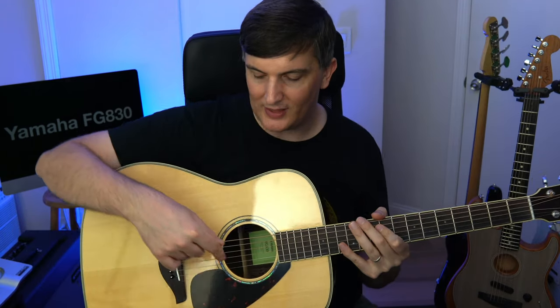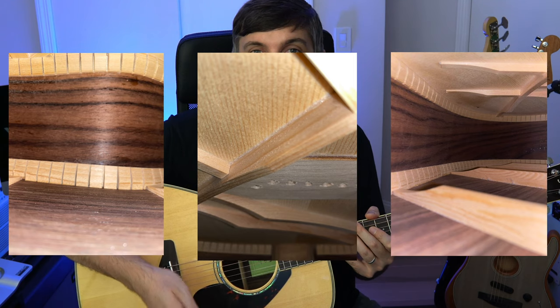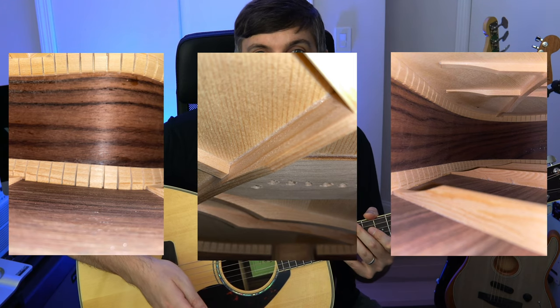Even the inside of the guitar is really nicely done. I've got some pictures that I took with my iPhone. I'll put them on the screen now. As you can see, it's very clean inside, and that shows awesome attention to detail as well.